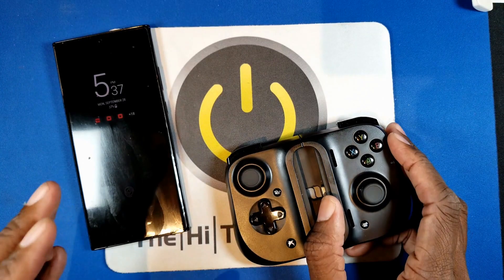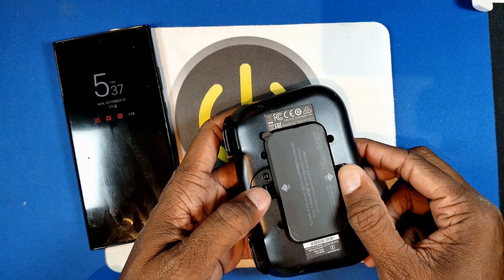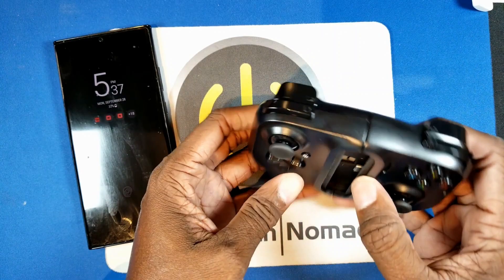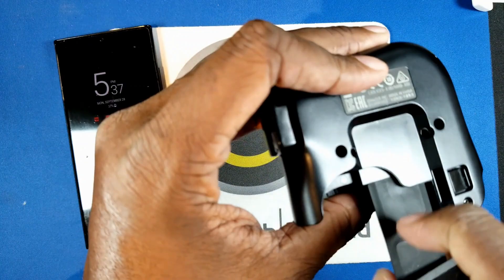On the back we have another warning label telling us we can't pull this apart until we push on these two pieces. There's a good reason for that and we're going to make use of it. To use it, we pop those two pieces — it comes apart, it's got an elastic band and a little spring piece. I've tried this on a Note 8 and a Note 9, and the big question was whether it was going to work on the Note 20.